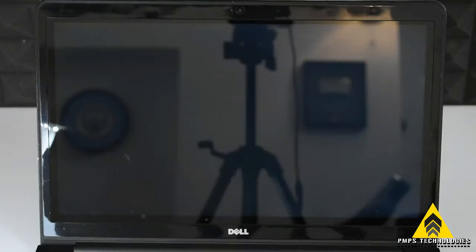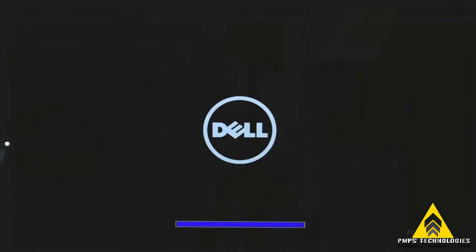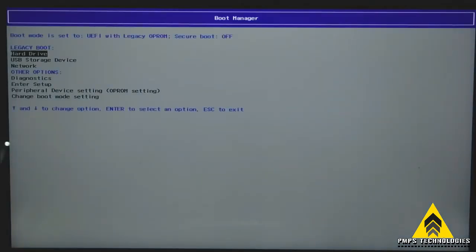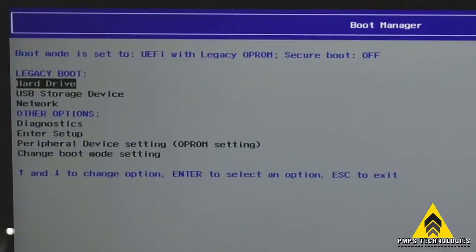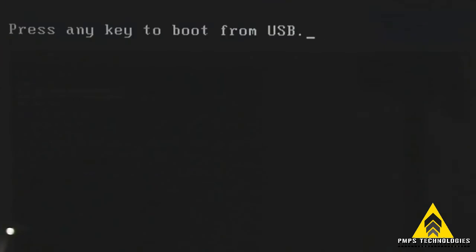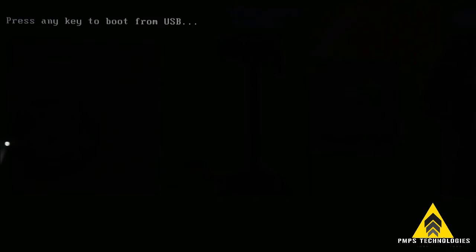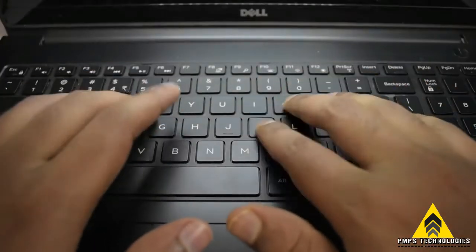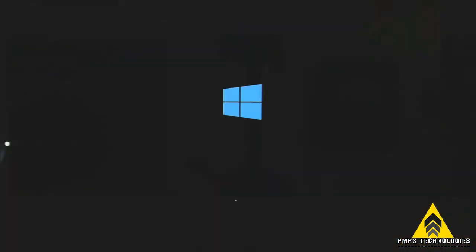For most PCs, they only need to do this step, but for some devices like this Dell laptop, it has an option called boot manager. So we can hit F12 to get to the boot manager from the boot up screen. If you have the boot device property in your BIOS, you can skip this one. Now simply choose USB storage device and it will ask you to press any key to boot from USB, and that's what we are looking for. No matter whether you have used the BIOS or boot manager, you will see the screen asking you to press any key to boot from USB or DVD. So press some random key on your keyboard and it will boot up the Windows installation setup.